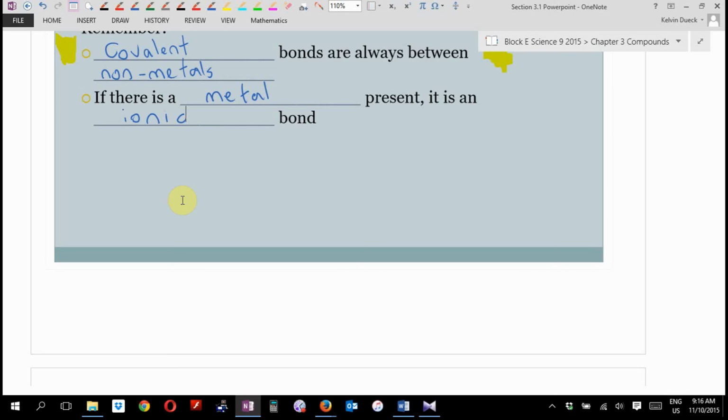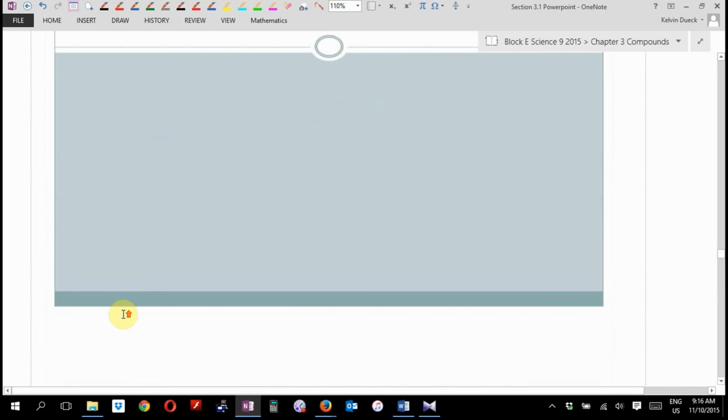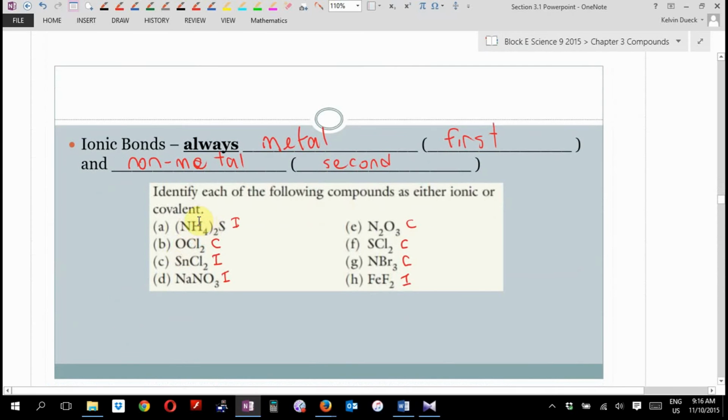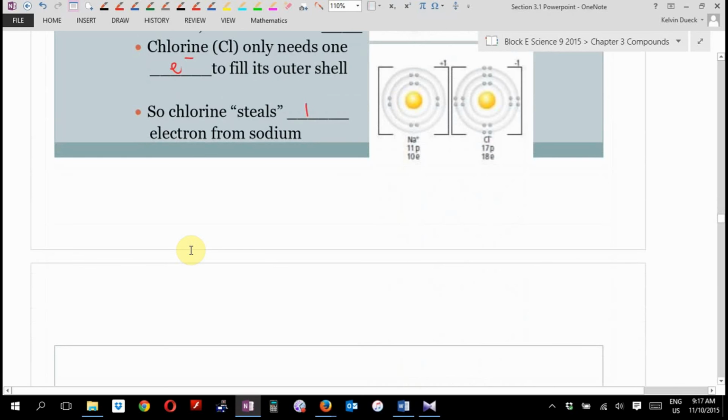That one there, even though it starts with N, which is a nonmetal, NH4 behaves like a metal. That's why earlier when I gave you this chart, I said there was that one weird exception. NH4 behaves like a metal. This one is an ionic bond. Now, then there's a whole bunch in the right-hand side of the column. All of those, Mason, are compounds that actually behave like a single funky charged atom.